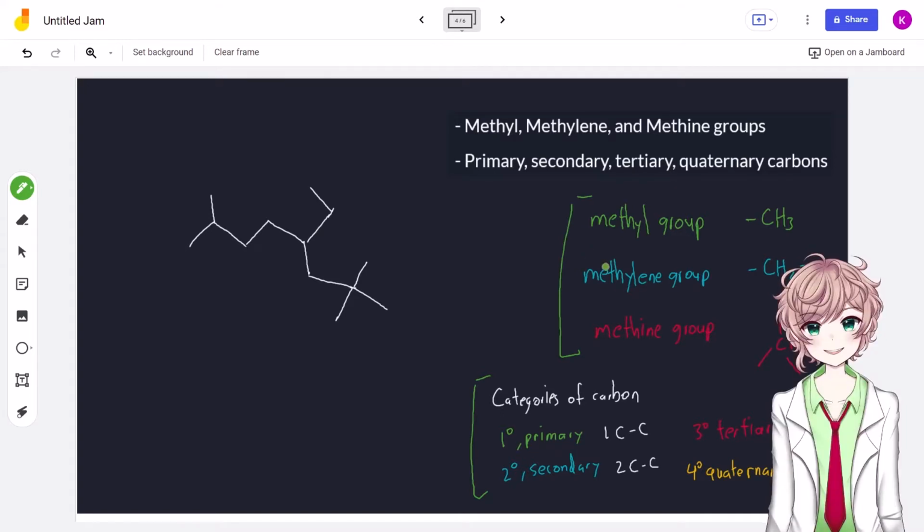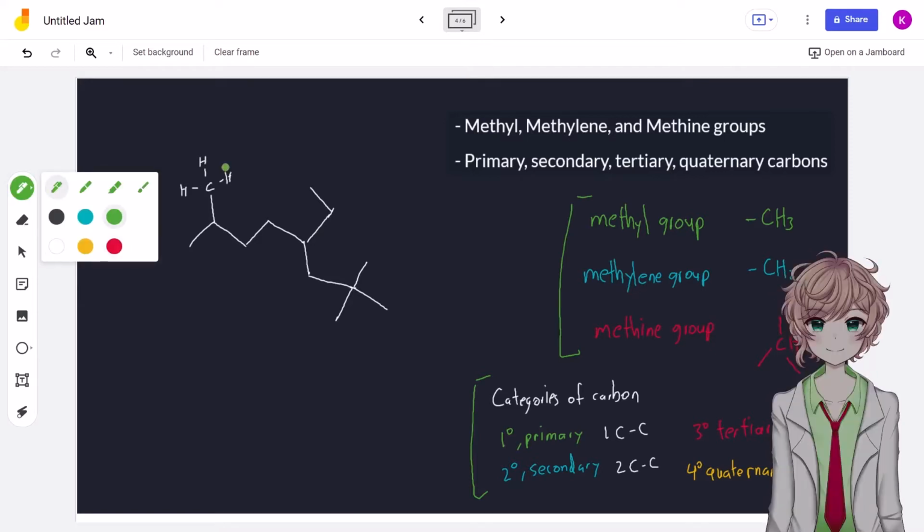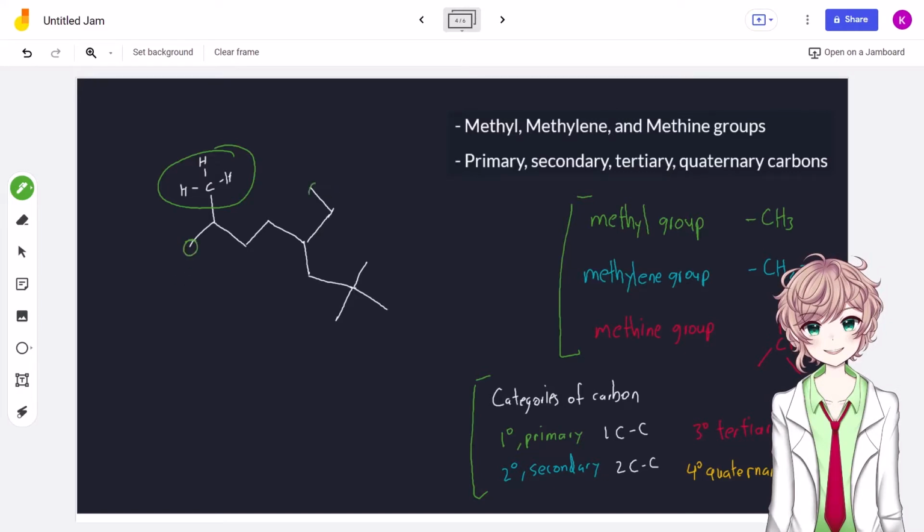So let's start with the first system. A methyl group is a group of atoms where you have one carbon and three hydrogens attached to it. So in this molecule, remember the 4-2-2-1 rule where carbon likes to form four bonds, and it's implied that hydrogens are attached to carbons whenever you don't see four bonds to carbons. So if I draw this out, it would be something like this. And we can see this would be a methyl group. And I'm going to circle the other methyl groups, which is here, here, and here.